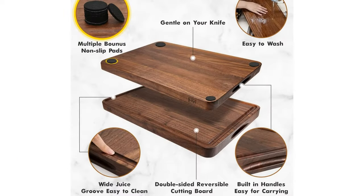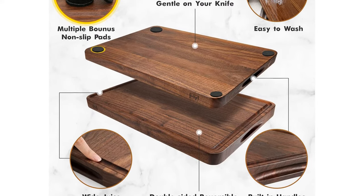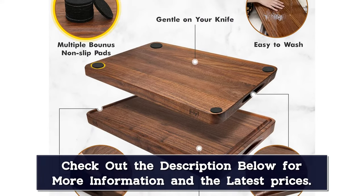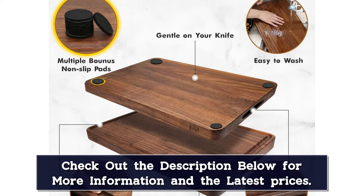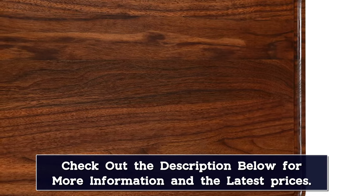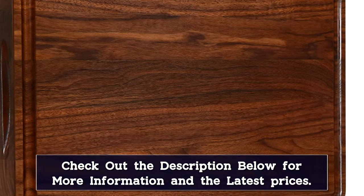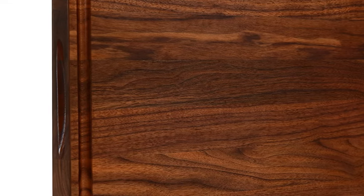This organic butcher block is firm and prevents your knife from becoming dull. It even comes with slip mats that keep the board steady and prevent it from slipping or making noise when you are chopping foods. You can even stack the non-slip mats to adjust the height of the board. Though this board is bound to develop knife marks, if it is properly maintained, this richly colored board will last for years to come. As with most butcher blocks, this board must be hand-washed to preserve its longevity.